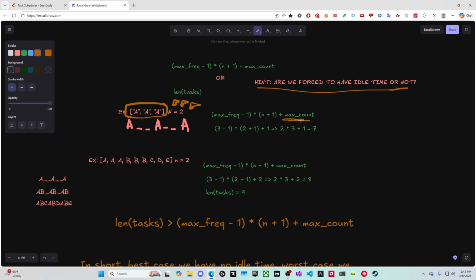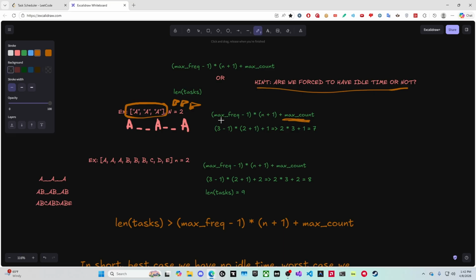This here is basically us asking, okay, what is the character that shows up the most frequently? It could be A or B, and how much does it show up? It shows up 3 times. Okay, how many labels basically show up 3 times? That's what we're asking. It'd be 2, right? A and B, they both show up 3 times. That's basically what this is.